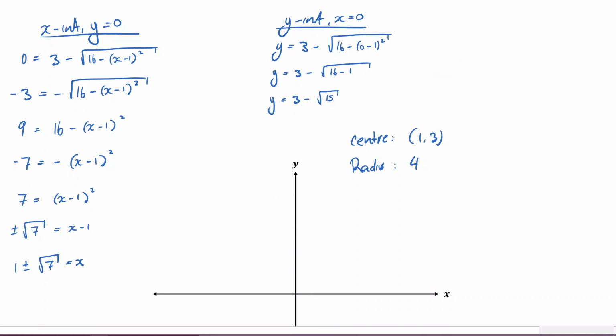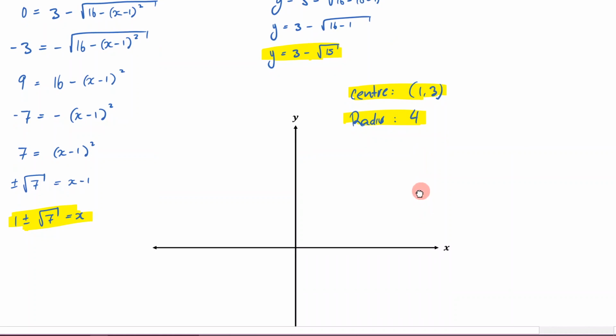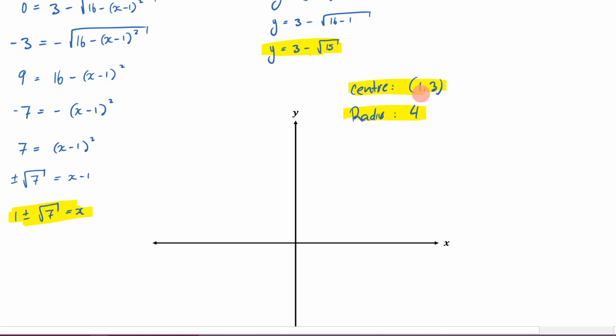So let's just go through it all. We've got my x-intercept, we've got my y-intercept, we've got my center, and we've got my radius. So if we now try to sketch this, let's see how we go. I'm first going to put down where my center is. So here's 1, here's 3, it's going to be about there. The next thing I would want to do, just to make sure that I get my scaling right, is I've got a radius of 4. So that means it's going 4 this way. So 1 plus 4 will be 5 here, won't it?